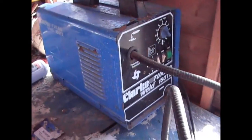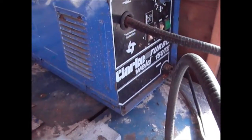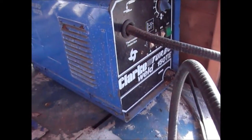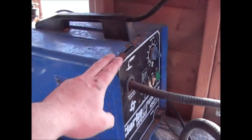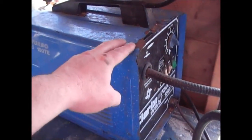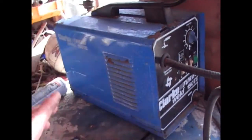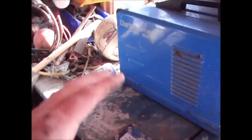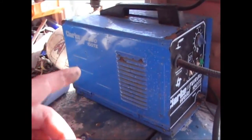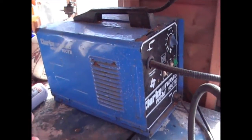Okay, so this is my MIG welder, and it's made by Clarke's, as you can see there, a 150 TE Turbo Weld. You can purchase these quite readily from Machine Mart. The reason I bought this from Machine Mart, and the reason I've got Clarke's, is that I know I can get all of the parts and the gas and all the other bits and bobs, which I'll come on to in a moment, quite easily just by going down to Machine Mart and buying it. It's reasonably cheap to buy.